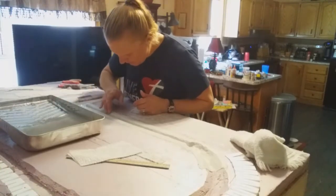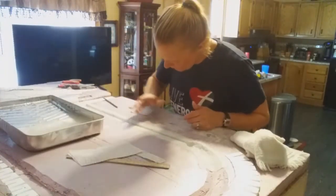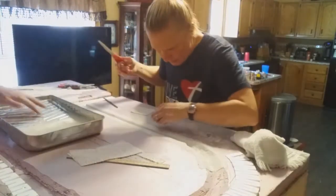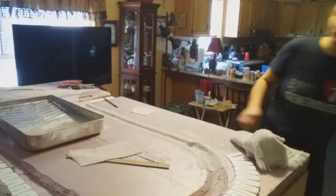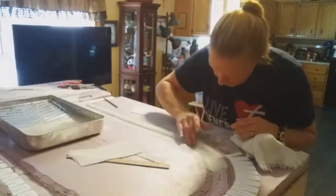Wonderful year. I'm starting to do the canyon wall now. It's actually looking pretty cool. Gotta be careful, there's little strings that are attached. You don't want to smooth down. Okay, there we go. Moving right along.